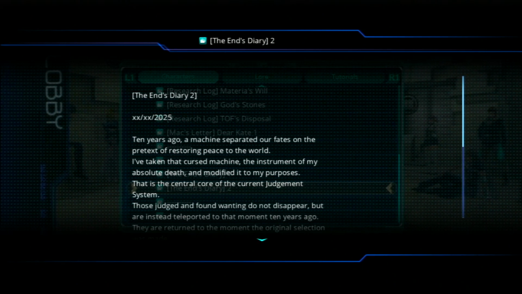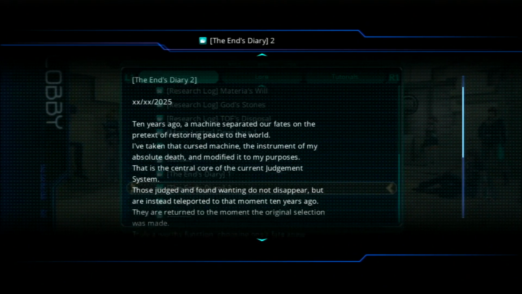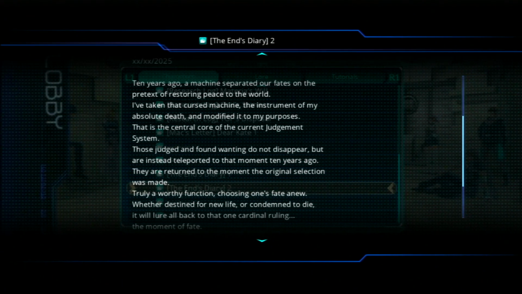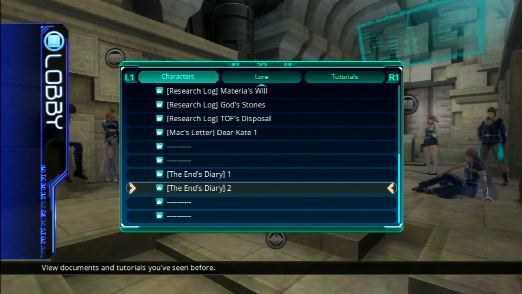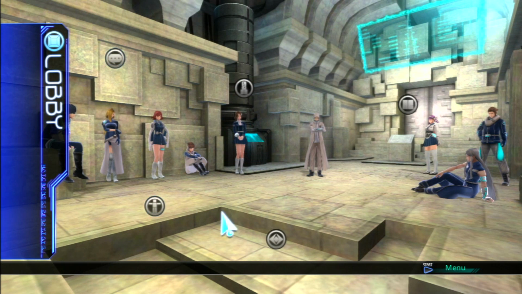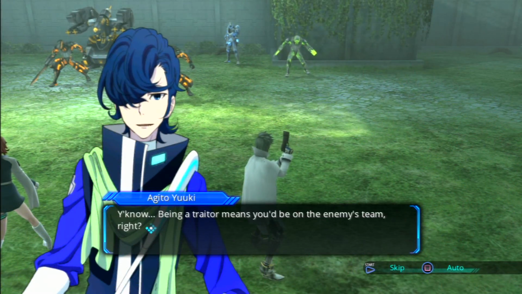So everyone who gets erased actually gets sent back in time 10 years ago? That's interesting. Yeah, so maybe I wasn't entirely right about the alternate universe stuff. I mean, I guess it kind of is an alternate universe in a way. So the Judgment Machine sends people back to 10 years ago, when there was apparently a fateful moment. We don't know exactly what that is yet, but I wonder if the whole pretense of the true ending is simply the implication of getting everyone sent back 10 years ago. Maybe.